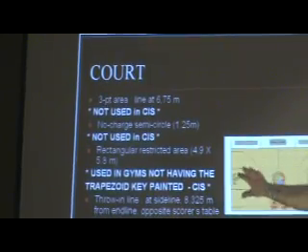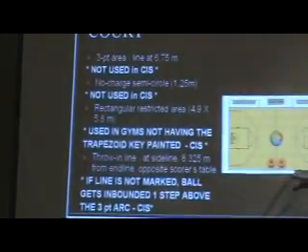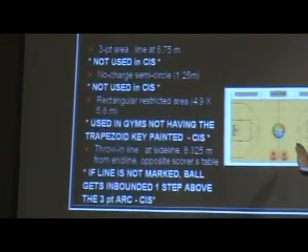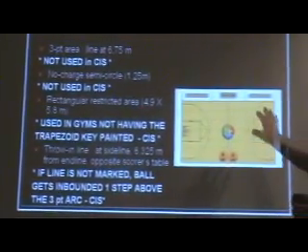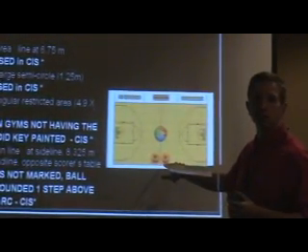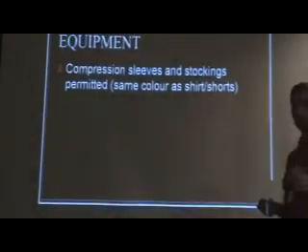If a timeout is called in the back court, we're going this way, in the back court, the ball will be placed at the 3-point line arc plus maybe a step. But this is going to be a front court throw-in. What used to happen is it used to be a straddle in those last 2 minutes. Now it's going to be front court only. We'll talk about that in a second.